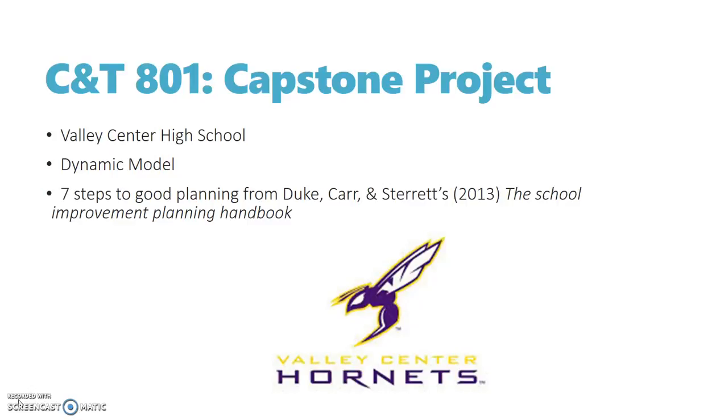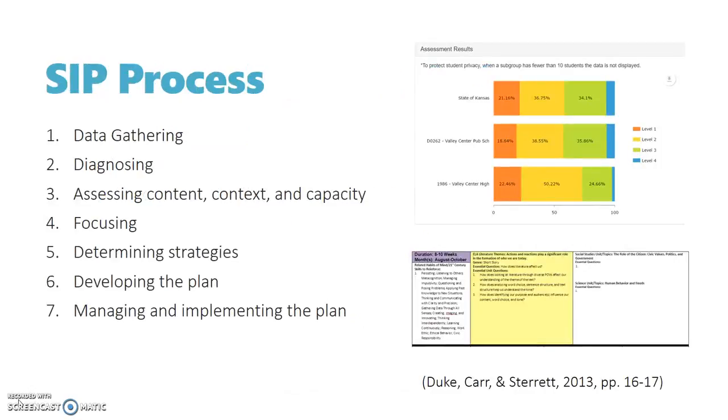I collected and analyzed data from 3 sources for Valley Center High School, more specifically with the high school English Language Arts. I chose to examine the district curriculum maps, state assessment data, and enrollment data. Through the analysis, I found the area of argument writing to be an area of need for the students, especially with the upper level classes.